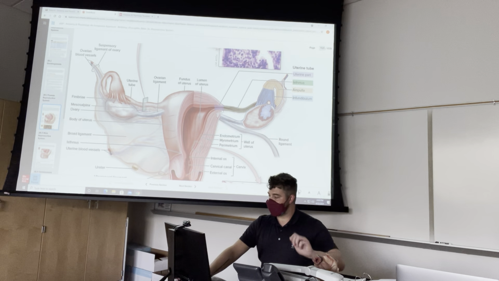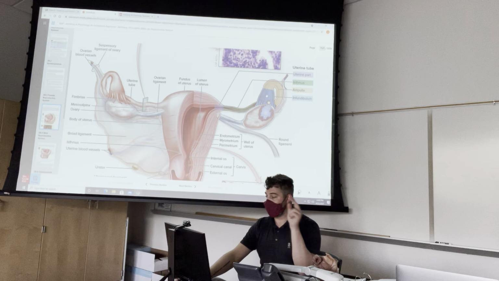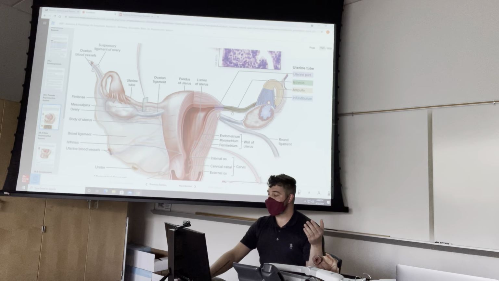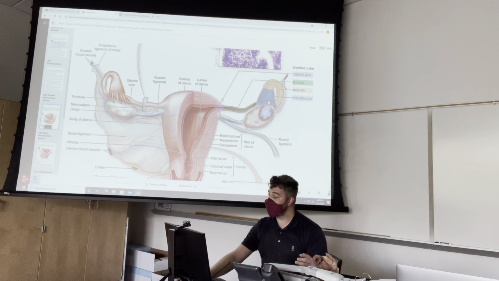Yeah. So that's the 2 parts that we've done so far, the infundibulum and the ampulla. The next part is the longest one, the isthmus. So it's just this long stretch of tube. And then you have the uterine part, where the uterus and the uterine tube meet. So pretty straightforward. The infundibulum with the fimbriae at the very first portion, the ampulla, where fertilization happens, and the isthmus, where you see a lot of those cell divisions happening, going from that zygote to a blastocyst. And then our last little uterine part.